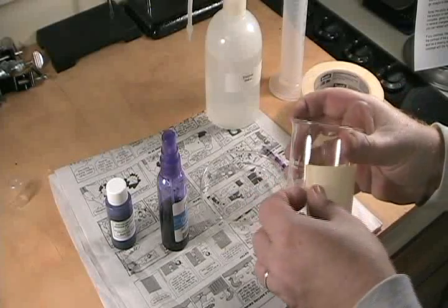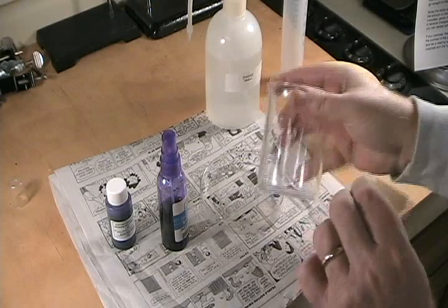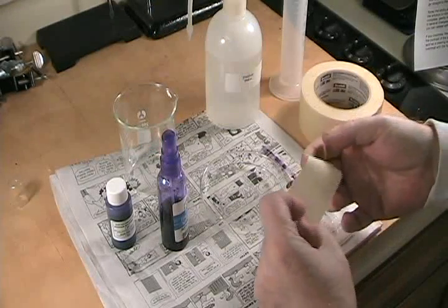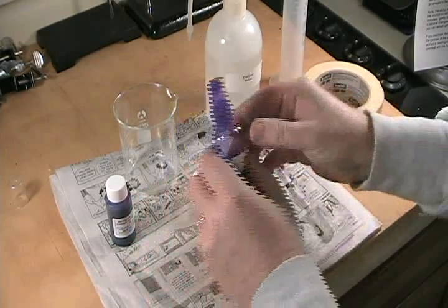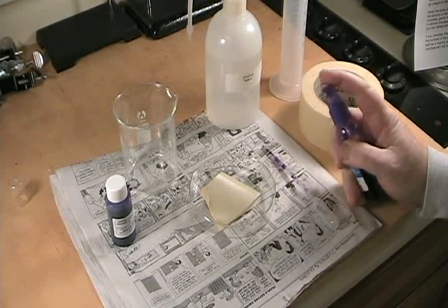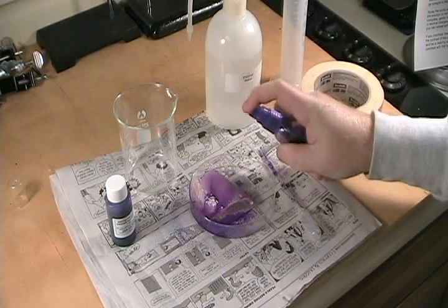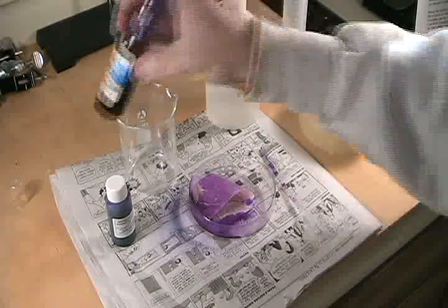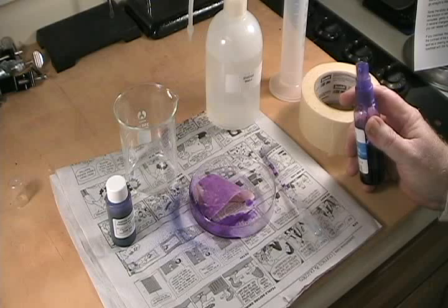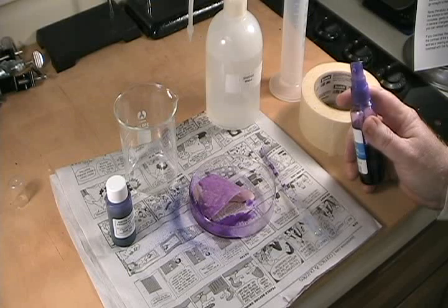We'll remove our specimen — be very careful in removing the specimen. The fingerprints on a tape specimen are most likely to be near the ends of the specimen where someone gripped it, so try to avoid touching those areas as much as possible. The next step is just to spray the specimen. Make sure the whole surface is covered with the gentian violet solution, and then allow it to sit for one to two minutes for the dye to take effect and bind itself to the fingerprints. If it starts to bead up on the surface of the tape, you can respray periodically.